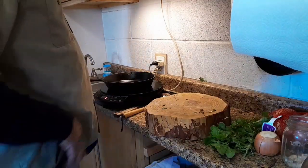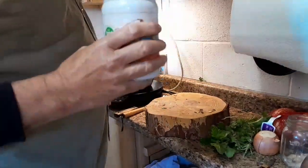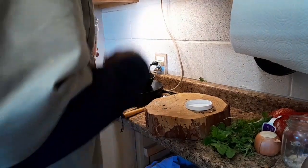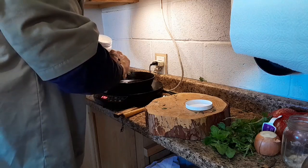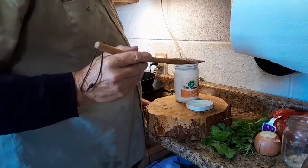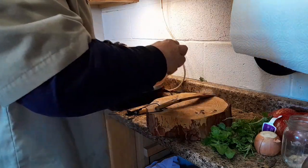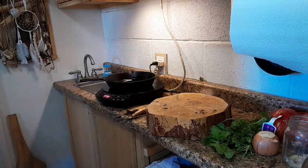Okay, so the first thing we're going to do is get our pan going. Coconut oil — coconut oil, it's almost like a Crisco or something like that. I just put some in the pan and get that warming up. The sausage I've got is pretty lean. This is a homemade spatula that I have, that I made on a hunting trip with my grandson. We stayed in a teepee that whole hunting trip — had a lot of fun. I'll never get rid of it.